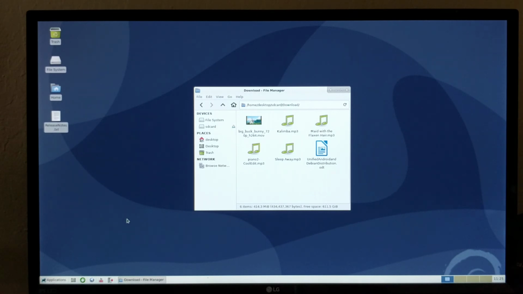Also, we are a well-behaved Android application, which means we can also cast this desktop via Chromecast to a larger screen. In fact, if you have not watched it, you can look at our Xiaomi Redmi 6 video where we run the Linux desktop on a budget Redmi 6 phone and we cast it with Chromecast.